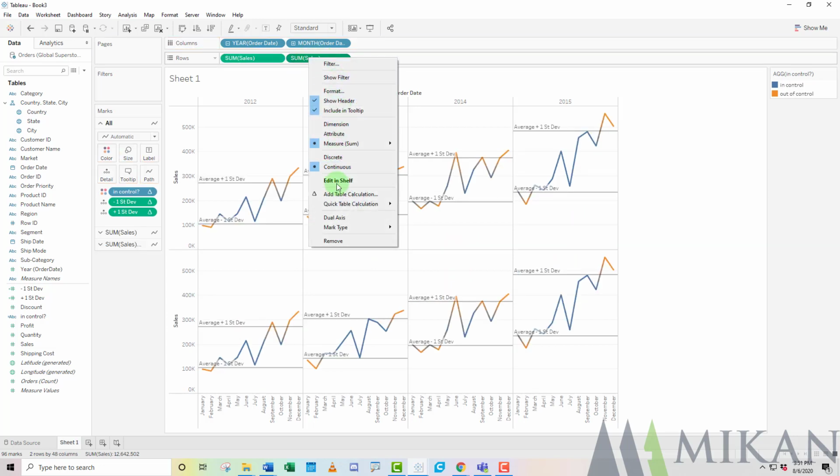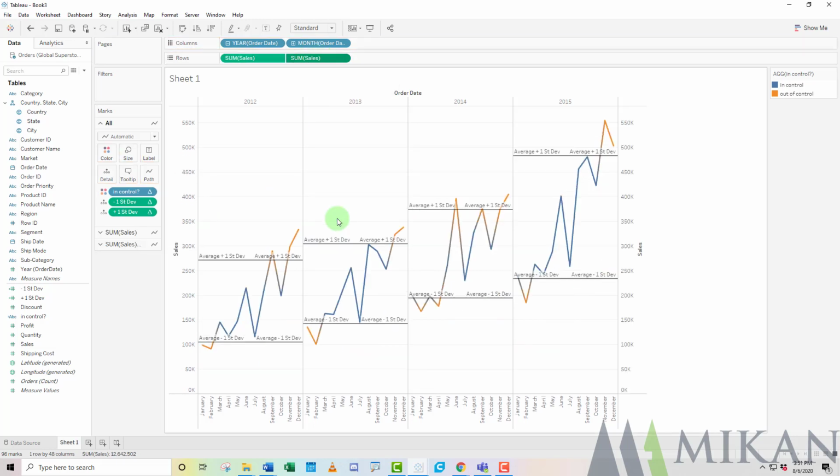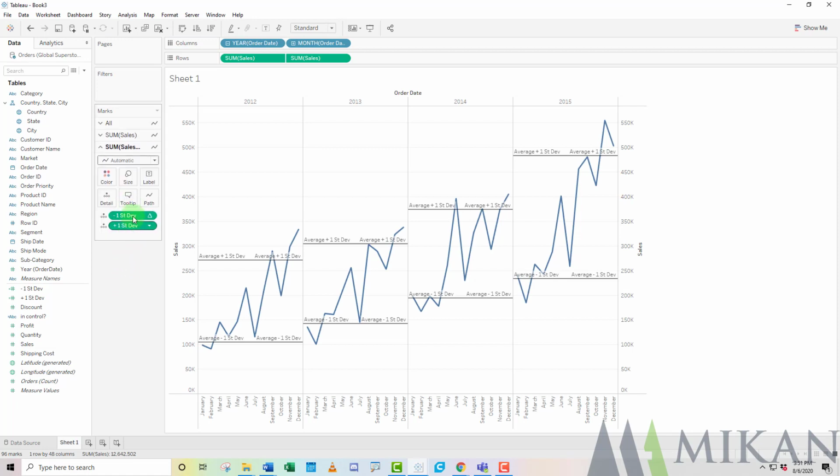And we can just right click to go dual axis now. And from here, using the power of our 3 marks cards, we can go ahead and remove the coloring from everything. We're going to change one of our 2 mark types to be a circle. And now we can simply add that calculation to the circle. And you can see that we have a much nicer means of viewing what's in or out of control.